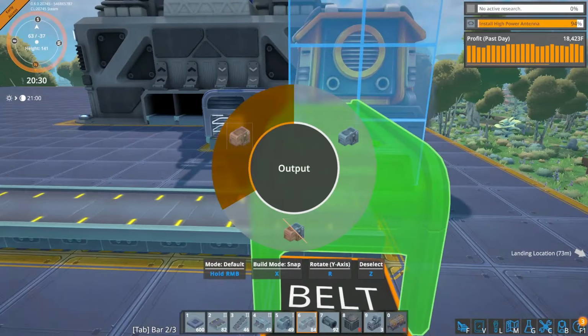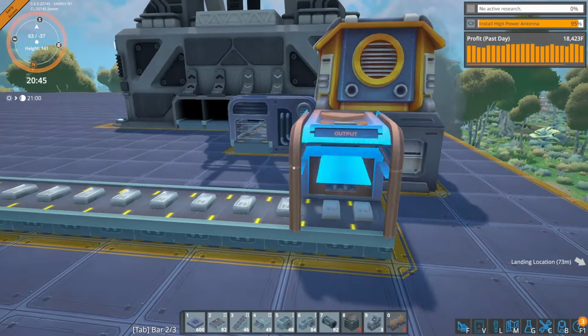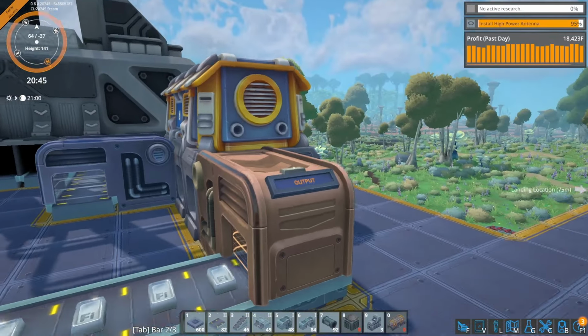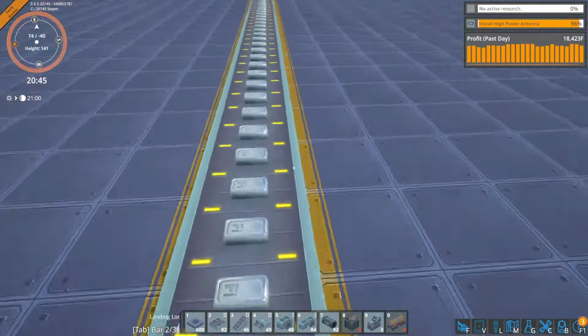Now if you right click, you can choose which, wrong loader. But if you choose your loader and you right click, you can choose input or output, then you don't have to click the button. So if you're doing a big smelting facility, you can just spam these down and you don't have to go back and toggle them. Right, well there's our Firmarlite bars.